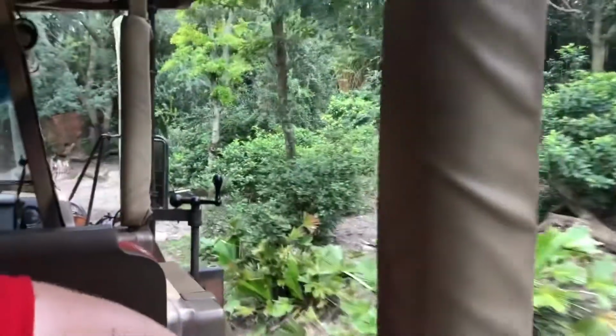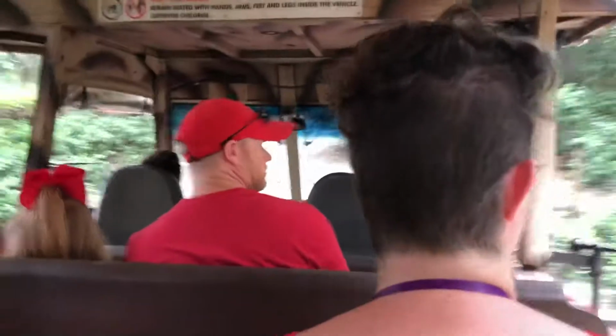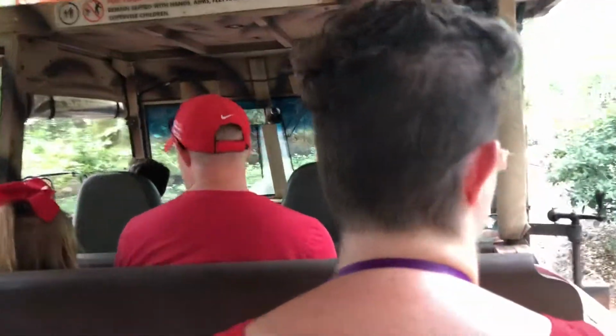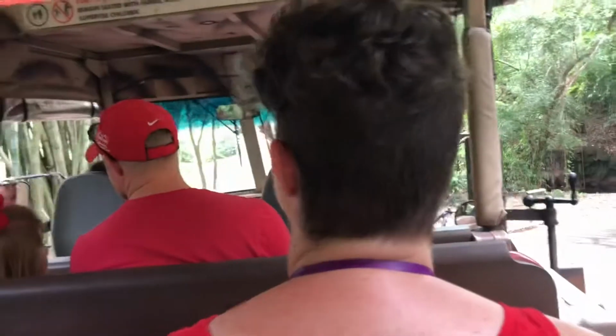That 5,000 does include those in reserves like these and in the wild, and black rhinos are much, much smaller than their white rhino counterparts. Black rhinos only weigh about 3,000 pounds each. And something pretty cool about those saddle-billed storks that we saw back there is that they mate for life. So that was a mated pair out here. They're going to spend their entire life together.